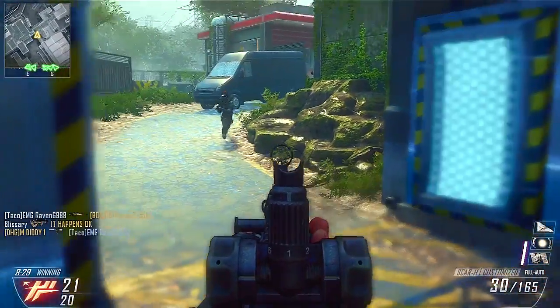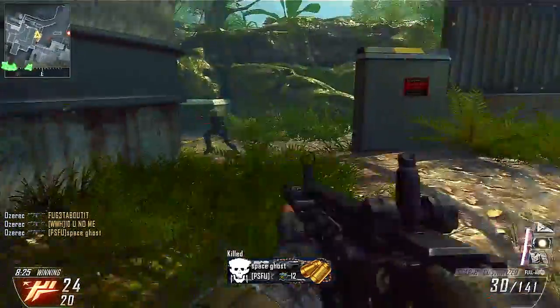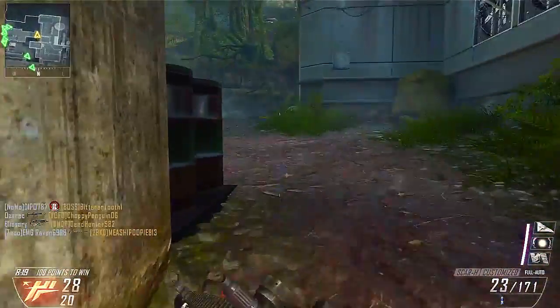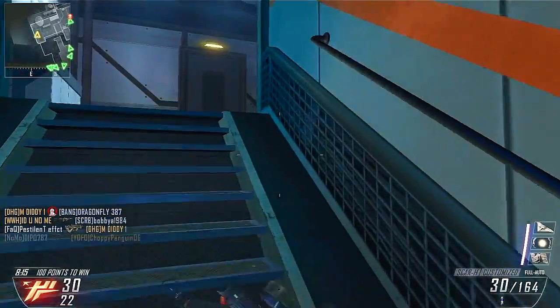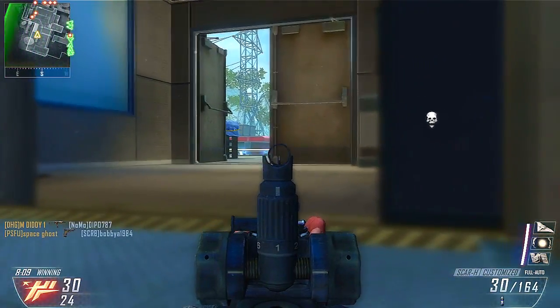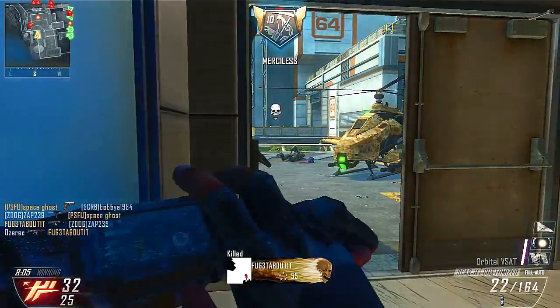EMP grenade basically does 2 things. It will destroy any... Ooh, nice 3-piece right here. It will destroy any enemy equipment in its radius. It takes away the enemy's mini-map, which is very, very crucial. It's so important to take away the enemy's mini-map, either with counter UAVs, EMP score streak, or EMP grenades, because everyone relies on their mini-map.